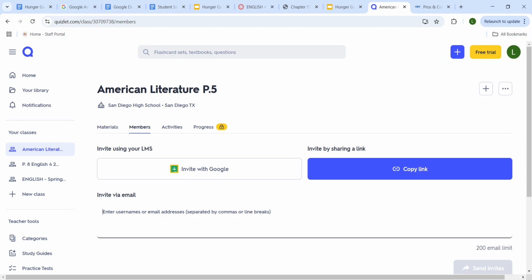Now, this is the part that I really, really like. Sometimes with some of these educational tools, we run into problems where maybe we give students the links to access their tools, but for whatever reason, they're having trouble logging in. It becomes very time consuming. It gets confusing. Thankfully, I haven't encountered any issues like that with Quizlet.